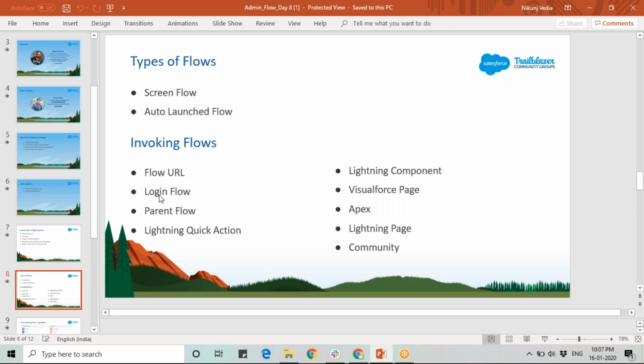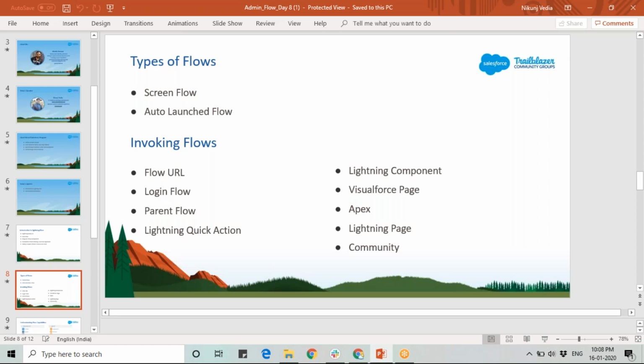Then you can have a login flow. This is where you want to do something on a user's login. You want to calculate or check some sharing, or change some sharing settings on login, so you can do that using a login flow, which will be invoked when the user logs in. Okay, a parent flow is something where you can have a flow calling another flow.